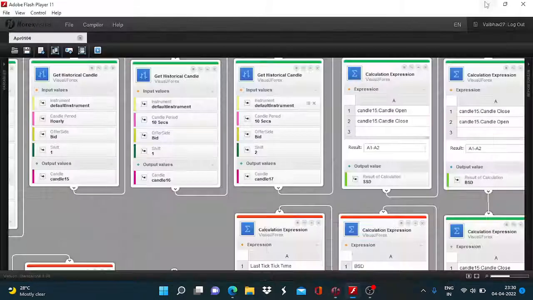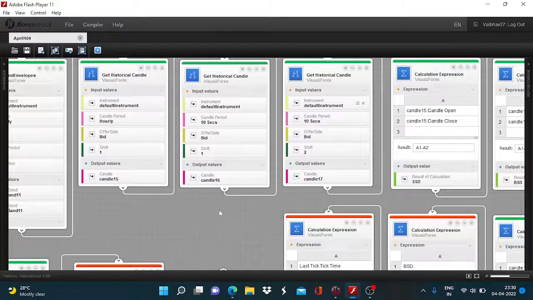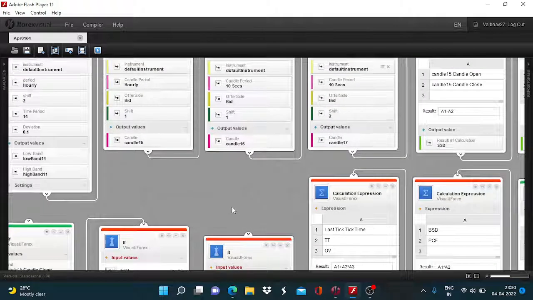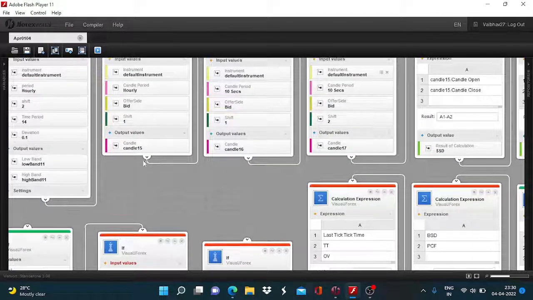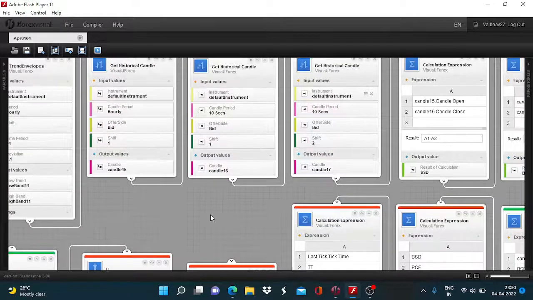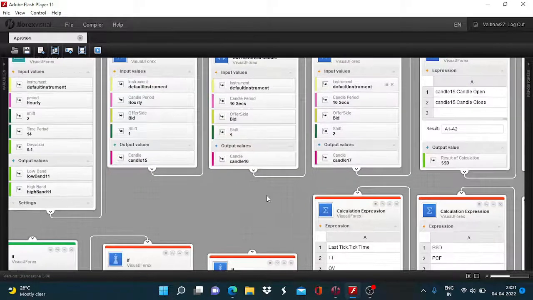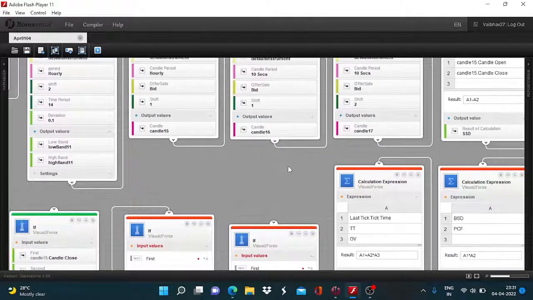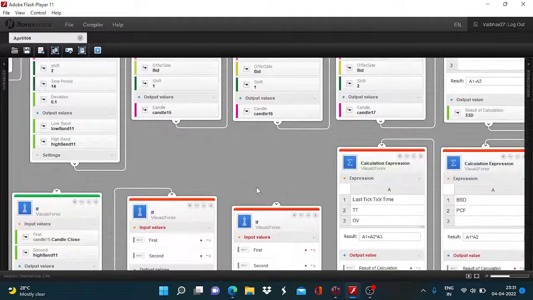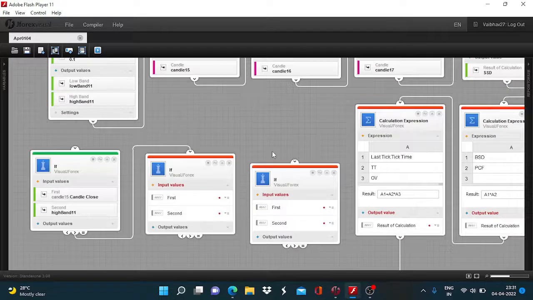So I will compare the closing values of these two 10-second blocks, candle 16 and candle 17, with the closing values of candle 15. This has look back period of 1 and 2 respectively. So we will compare the candle 16 candle close.